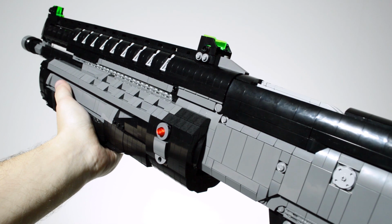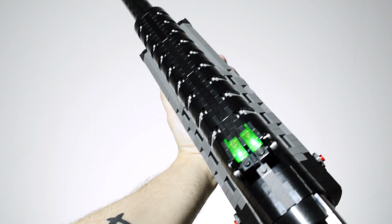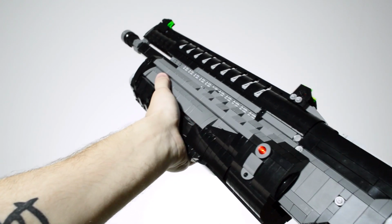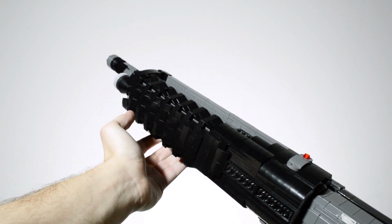The pump grip is thick, really thick, like 2 C's thick. My hand barely reaches all the way around, but the grip texture allows it to easily slide anyway. Lots of different curved parts and slopes are used to shape this area close to the source material.